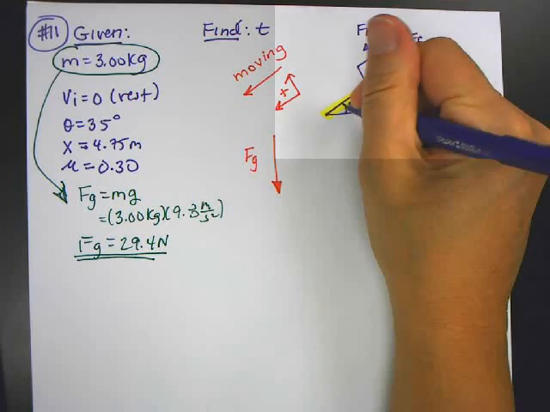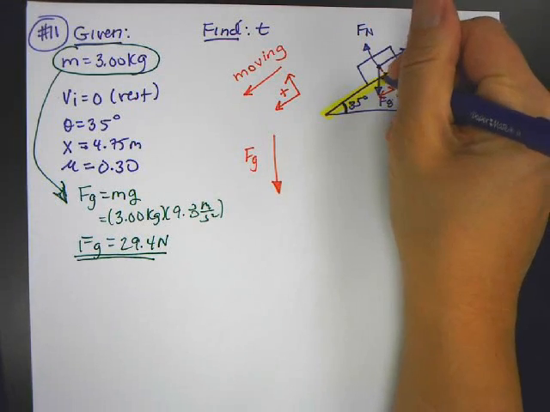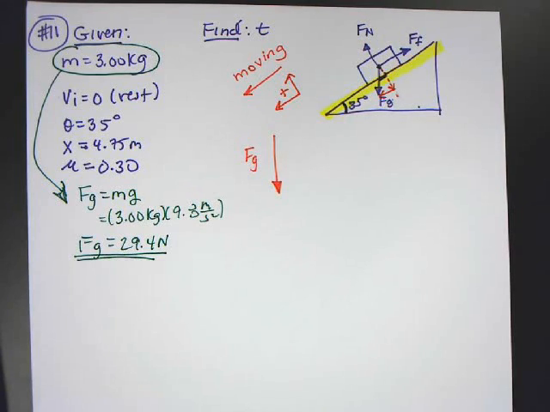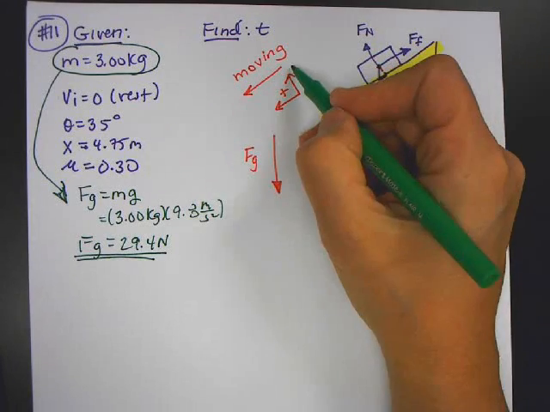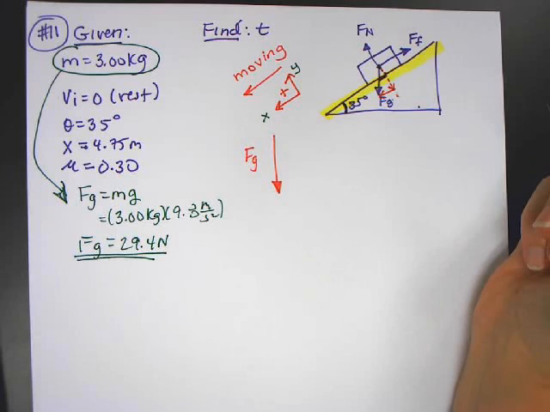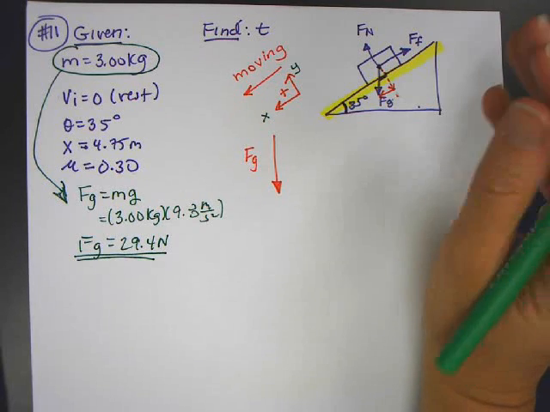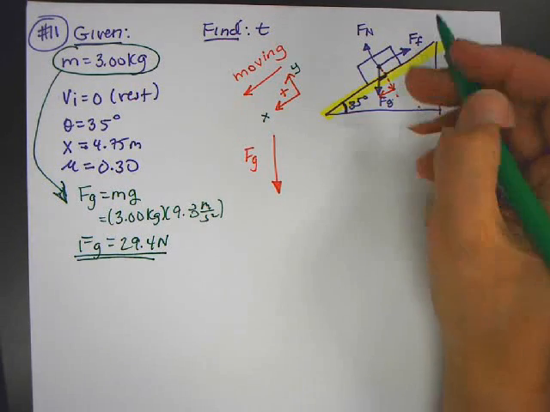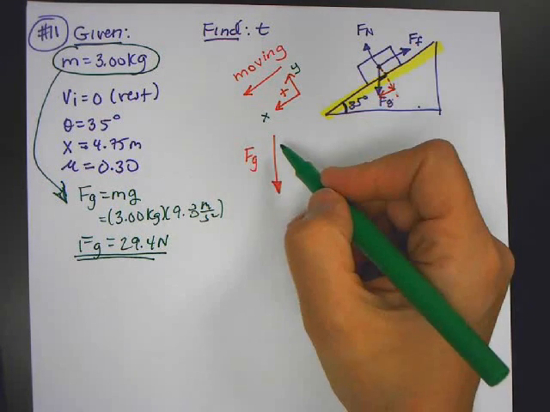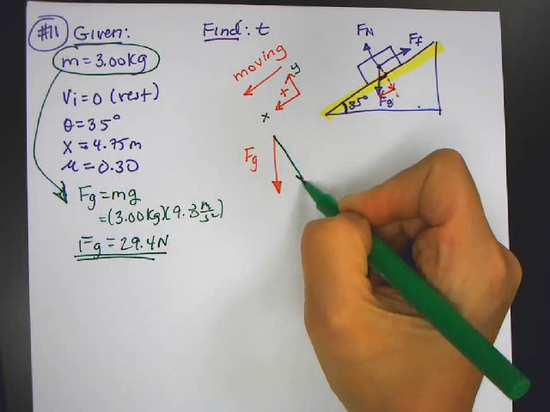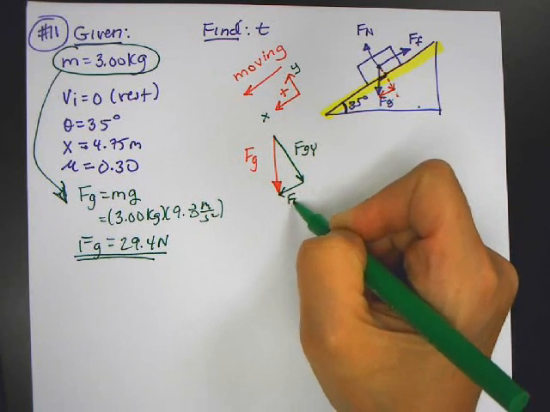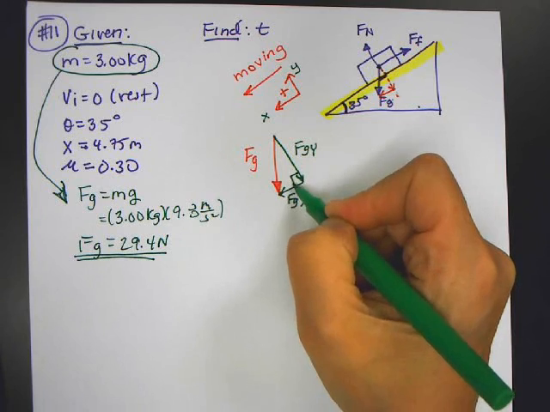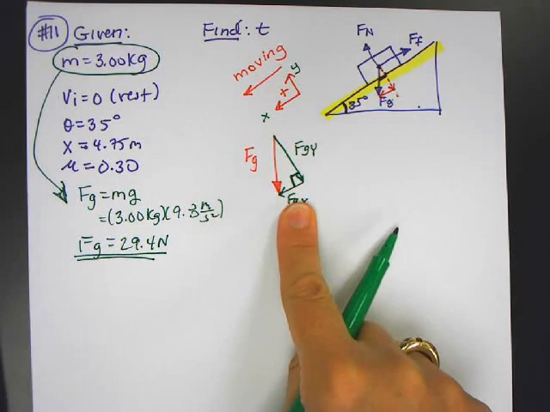So the point of this is this angle here is similar to this angle here. Those are similar triangles. So now when I find the components here, here's FG. This one I'm going to call Y and this X, because I like to use the same system that I use in math class. So this is going to be FGY. This is going to be FGX. This is my 90-degree angle that I just showed you because of geometry.